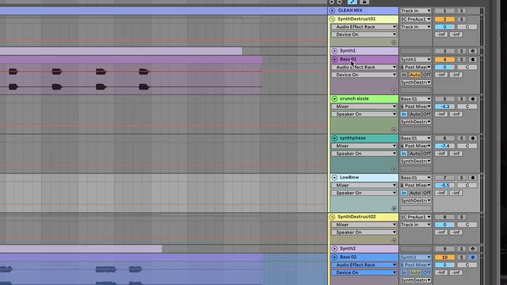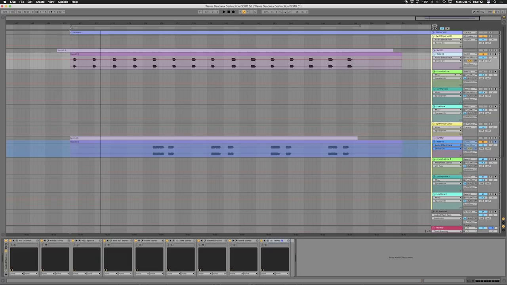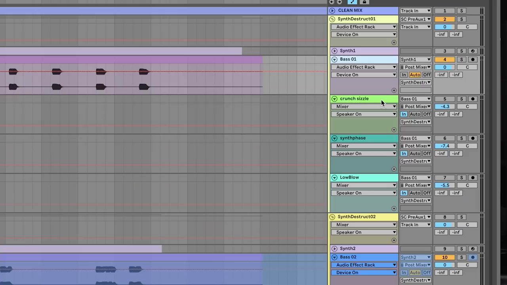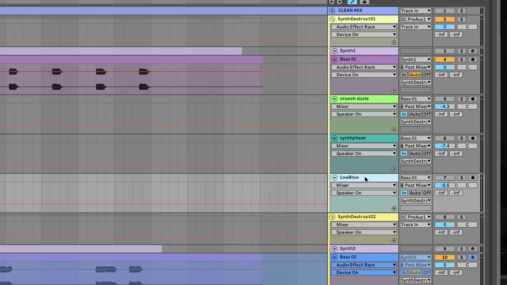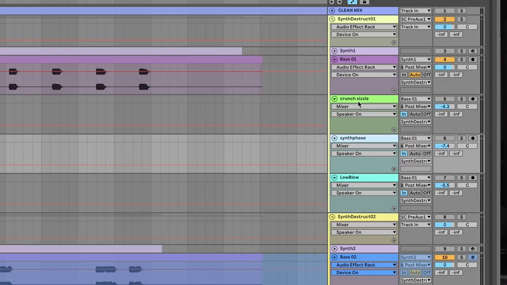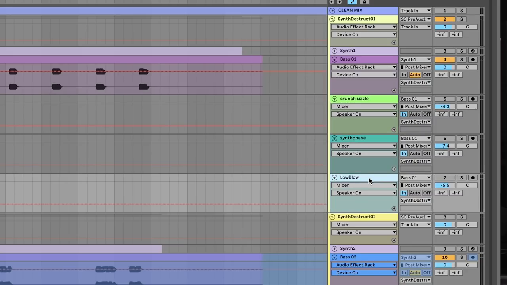But when you set it up this way, you still have your main source audio. And then we're mixing in to various degrees all these additional new effects as if they're their own individual plugin, but they're on different tracks. So we have complete control over them and we can do all sorts of fun things with them. And so you can see each one of these has its own volume level set, independent of the main track, which is set at zero.